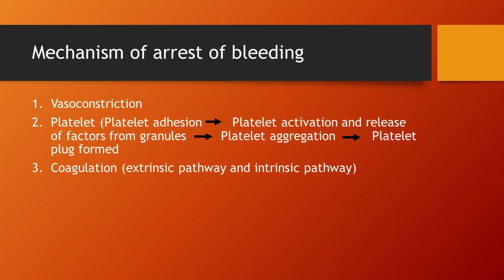It is called adhesion. After adhesion, it should progress to platelet activation and then aggregation, and then the platelet plug forms. But in von Willebrand disease, it is only the adhesion that is defective. Does it mean that the aggregation will be normal? No. Why? Because unless adhesion occurs, it will not proceed to platelet activation and it will not cause platelet aggregation. So although the aggregation mechanism is okay, aggregation will not happen. So aggregation test also will be abnormal.